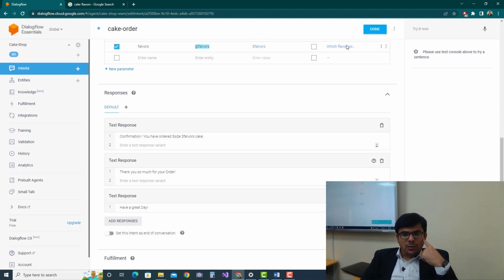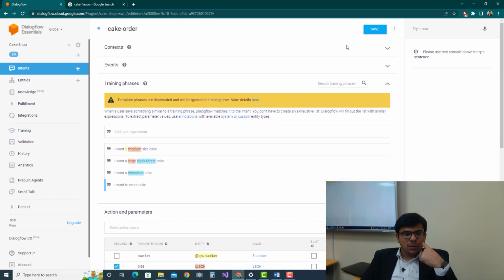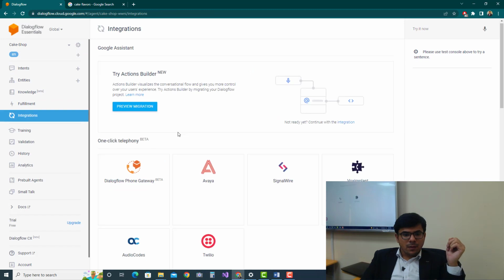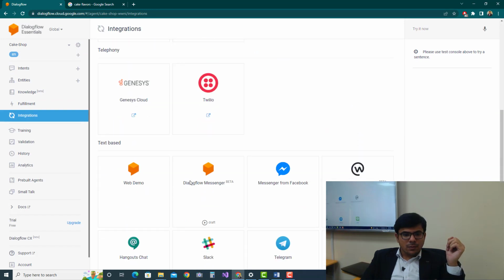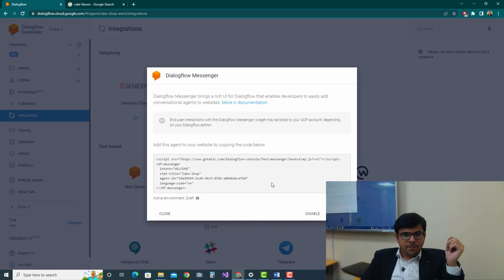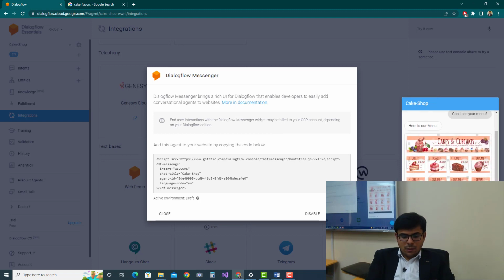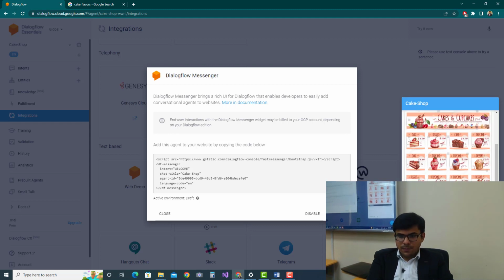So let's see how this is responding now. If I go to the integration and click on try now. For example, if I want to see the menu and then I write I need a cake, it will ask the flavor from me.